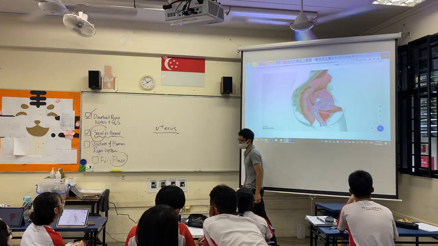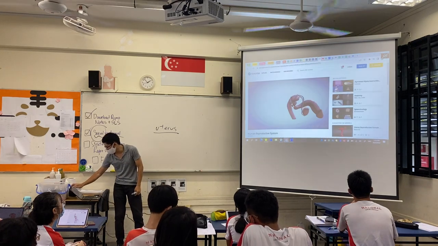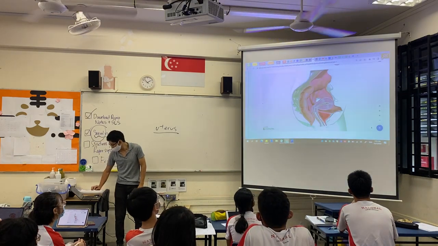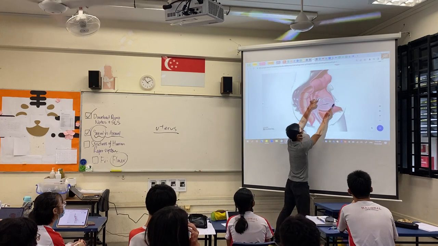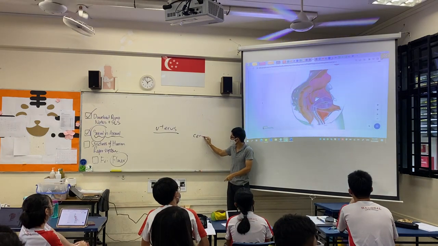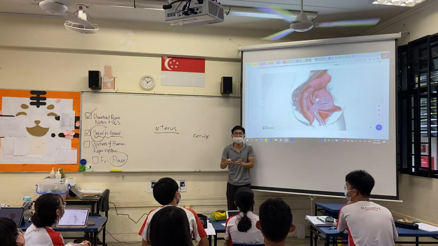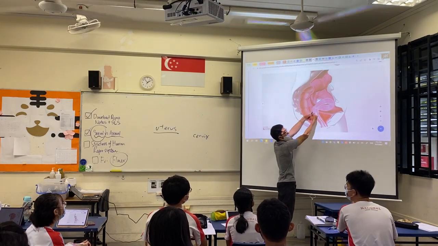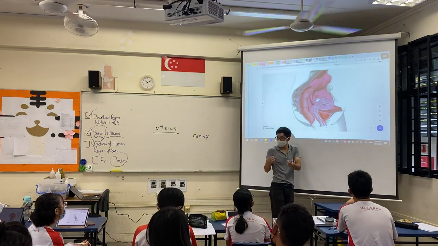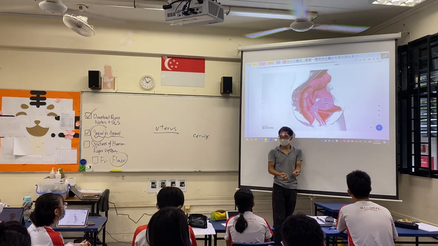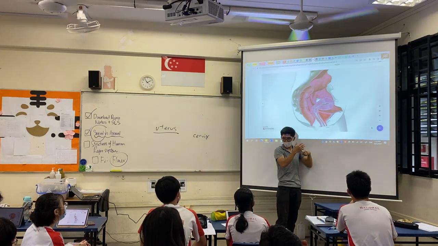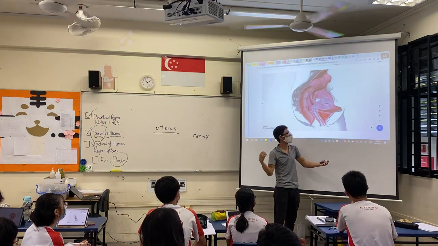Number two, you cannot quite see this from the external point of view. However, if you look at the cross section, at the very base of the uterus, you see over here? That's what we call the cervix. The cervix is a ring of muscle that can relax or contract. As the baby is developing, you will logically think that this is contracted. It cannot relax halfway, maybe halfway developing. So this part will be contracted throughout the 9 months. Only when the baby is ready, then it opens up.